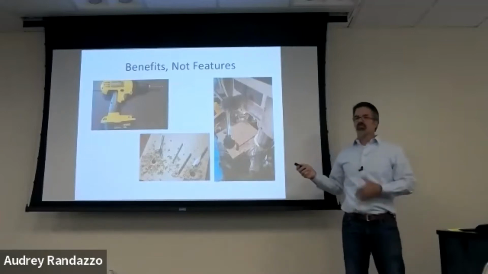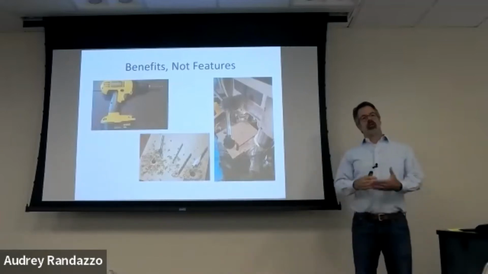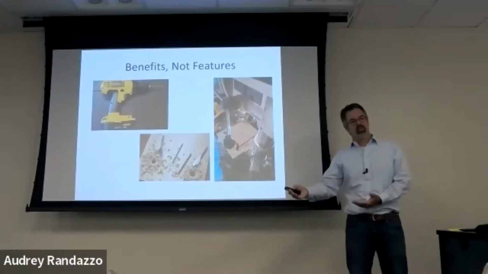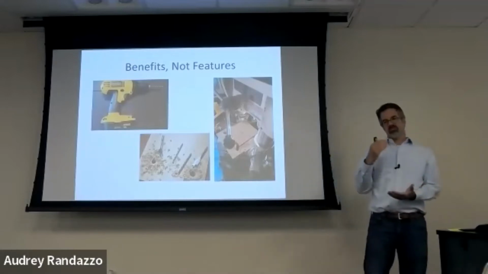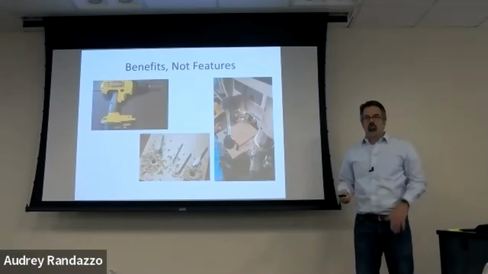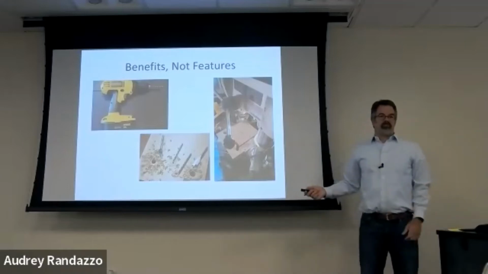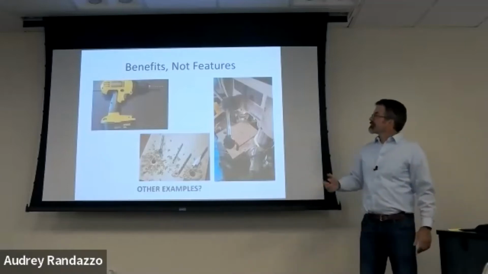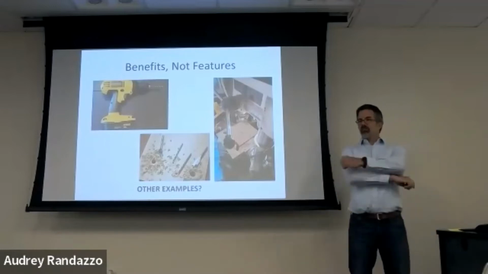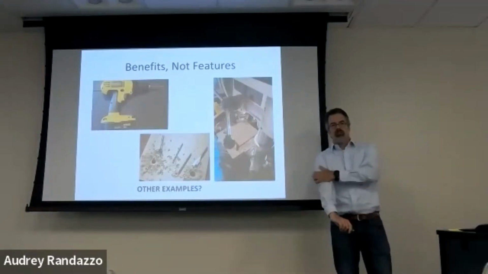I had to go to this. This is so common. We all do it. We start talking about the output instead of the outcome, right? We start talking about the feature instead of the benefit. So what's in it for them? It's always a benefit. Make sense? Okay, good. Anyone else got any examples of that? The drill hole is kind of a famous one.